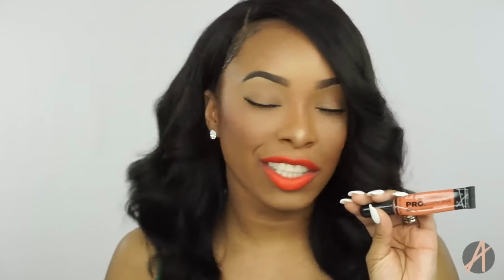The MAC Peach Luster highlighting pen, I will say, is more of a coral shade. So whenever you apply it to color correct, it's a lighter shade compared to this pure orange color here. The LA Girl Pro Concealer, like I said, it's bomb, it's $3. And it does a really good job of color correcting. The only problem is that a little bit goes a long way. But once you get it down and figure out how to use it, you guys will always go to this over the Peach Luster.